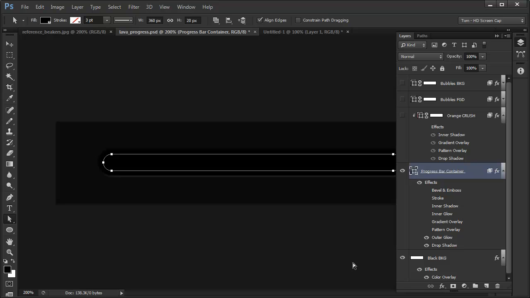There, highlighted now is the original vector path, and so you can see that the outer glow is being used. The shape itself is black as well, but the outer glow is being used to push that out beyond its boundaries by 7 pixels. And then the drop shadow, which is actually a drop highlight of sorts because it's a white shadow, is poking out in the bottom right hand side of this element to create what appears to be a highlight. So to create that, to use outer glow as a stroke, I'm just going to hide the vector path again with Control H on the PC, Command H on the Mac.